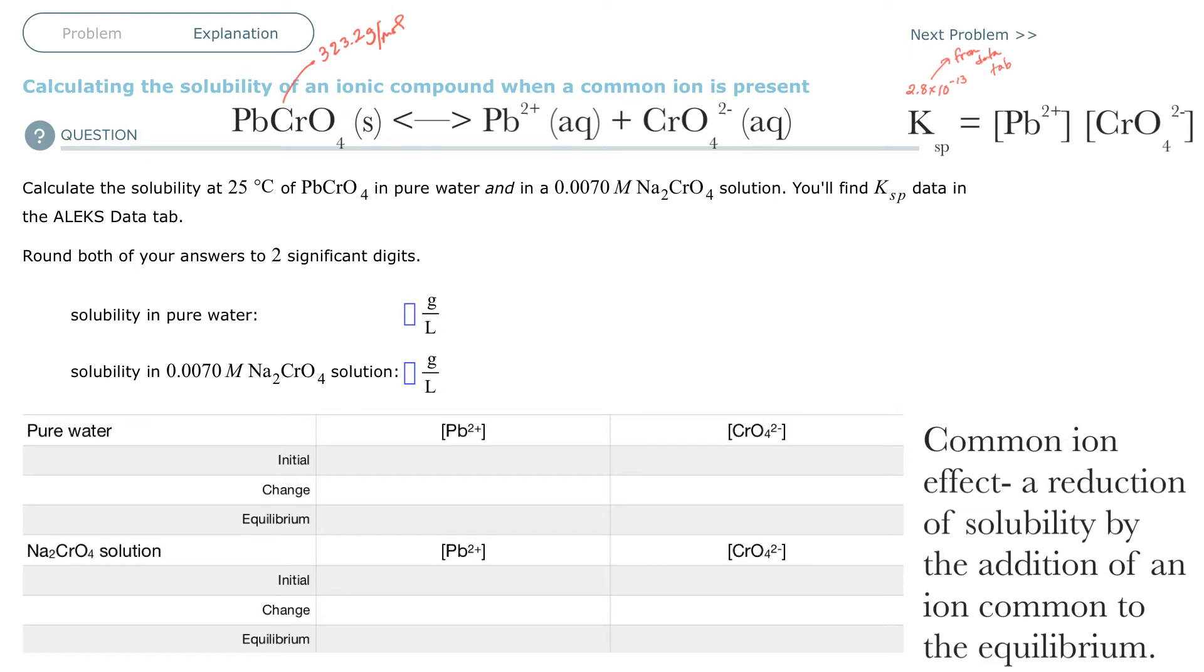The common ion effect is if I add some more of, let's say, chromate or some more lead, it's going to be Le Chatelier's principle. You're adding it to the end and it will drive it back. So here's the balanced equation. If I add some more chromate, it's going to bounce, it's going to head it back towards the solid. It's going to be less soluble. Or if I add some more lead, that's a common ion. The ion is in equilibrium already. If I add some more, it's going to send it back to the other side. Sending it back to the other side makes it less soluble. So here's the big thing. The common ion effect is if you have anything that's in equilibrium of dissolving and recrystallizing, and you add an ion, introduce an ion into that that's common to that solubility, it becomes less soluble.